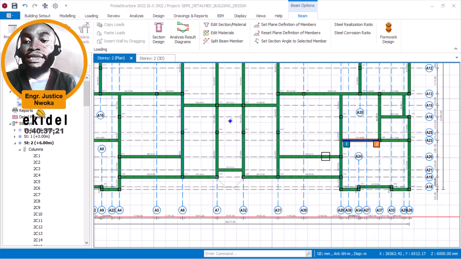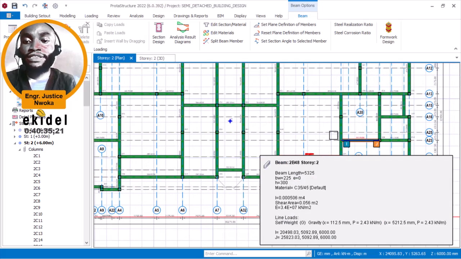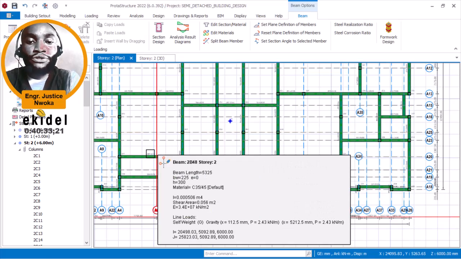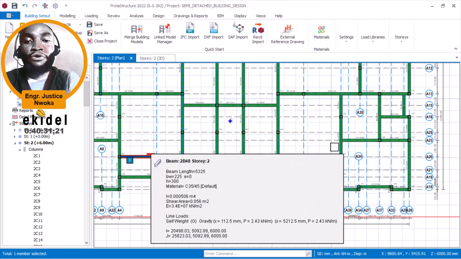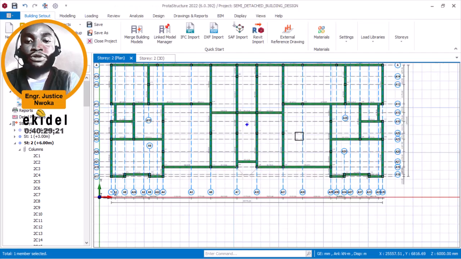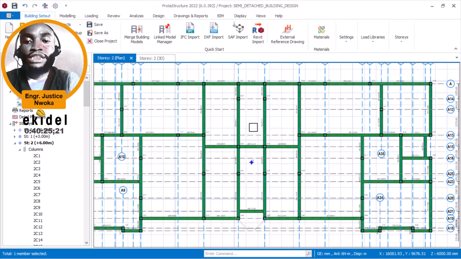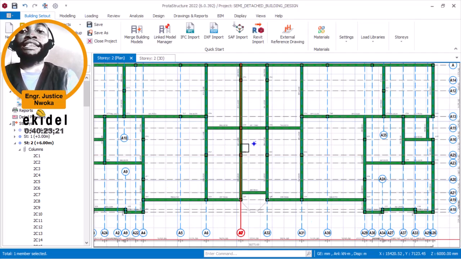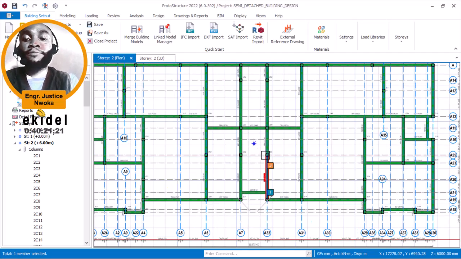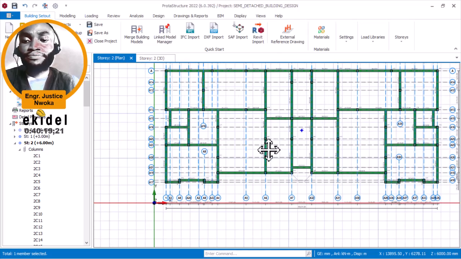Okay, and then I don't want to have this here, so I'll remove that. And also this other one too, I don't need that for my roof beam. It's not useful. I'll remove that. Then this is the staircase area, so this has to be there, knowing that we have a slab here that will carry the water tank. Okay, and all that, that's fine.